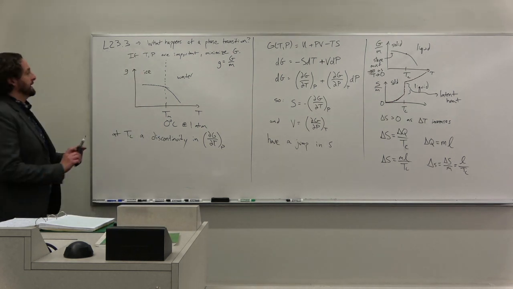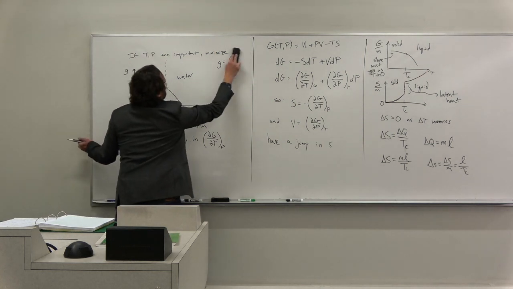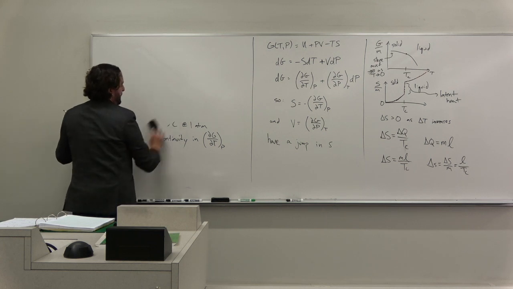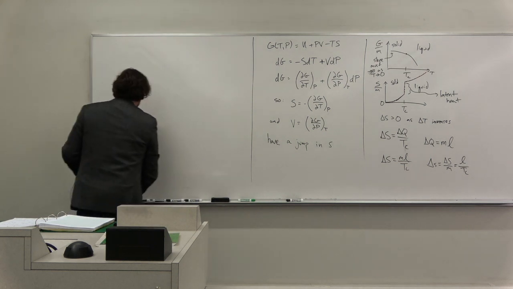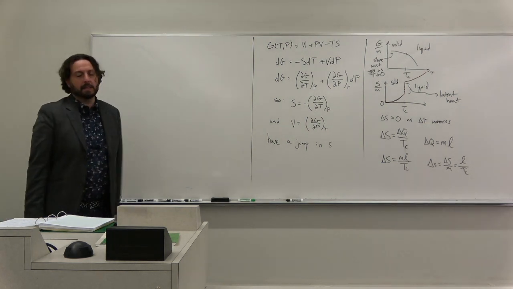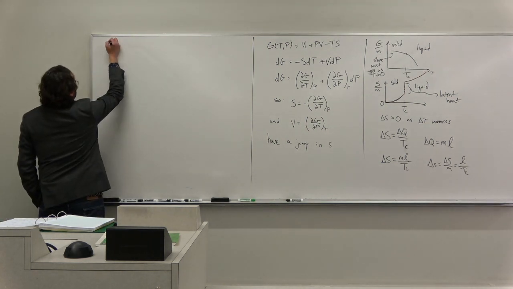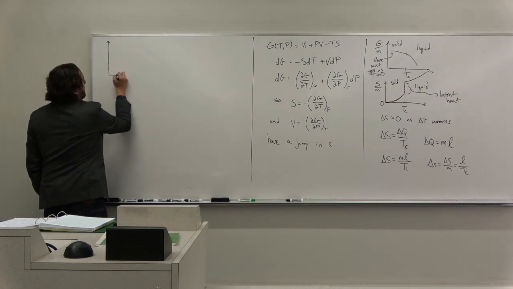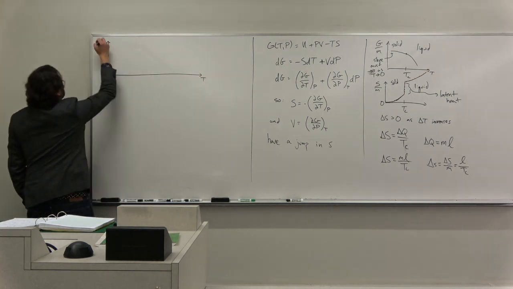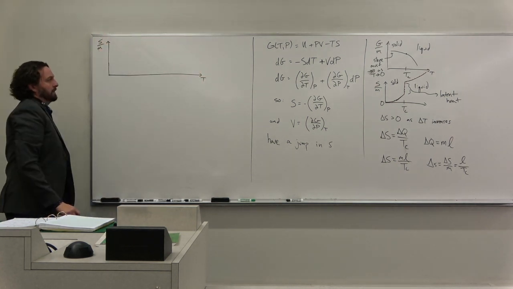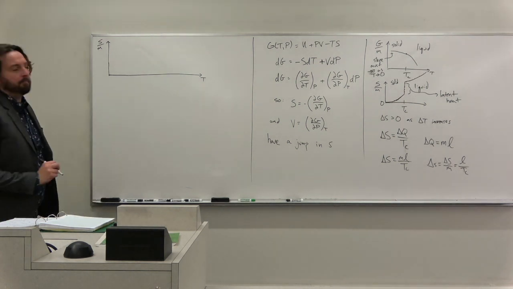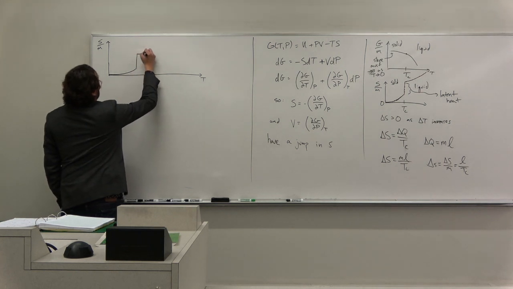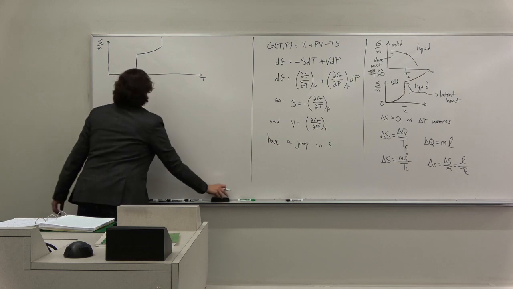Excellent. So we get a discontinuity. So a kink in G versus temperature gives us a jump in our entropy. And we already know what that entropy is. It's our latent heat. Okay, so if we were to look on a larger scale, this is S over m versus T. For water, you would have multiple phase transitions, right?